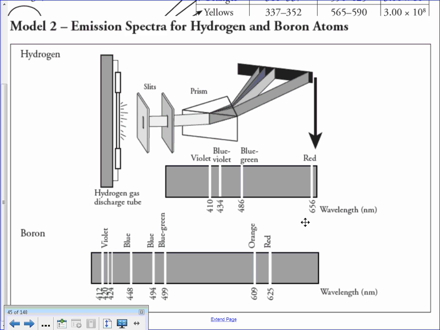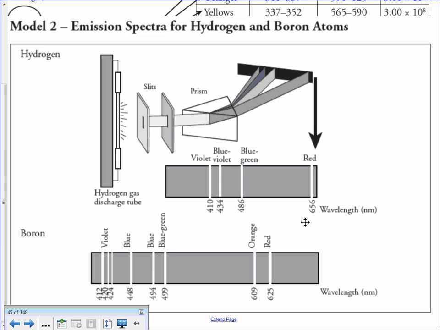Good. Do all of them travel at the same speed? Nicole? No. Well, yes. Yes, they also travel at the speed of light. Looking at number 6. Which color has the longest wavelength, Melanie? Red has the longest wavelength. Which has the shortest? Violet. Violet, good. And then C, that describes the relationship. Increasing the wavelength does what to the energy? Decreases the energy. Increasing the wavelength decreases the energy.